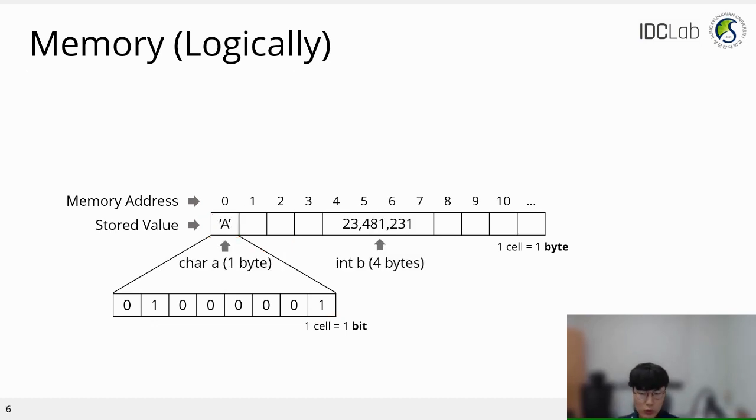And one thing you should remember here is that a memory address is assigned to a memory cell or a byte. For example, 0 is the memory address of the first cell or first byte, and 1 is the memory address of the second cell or byte. And there's no memory address for each bit. So if you want to access or read a specific bit, you should first access the byte or the cell that contains the bit and do some bit manipulation to read this value.